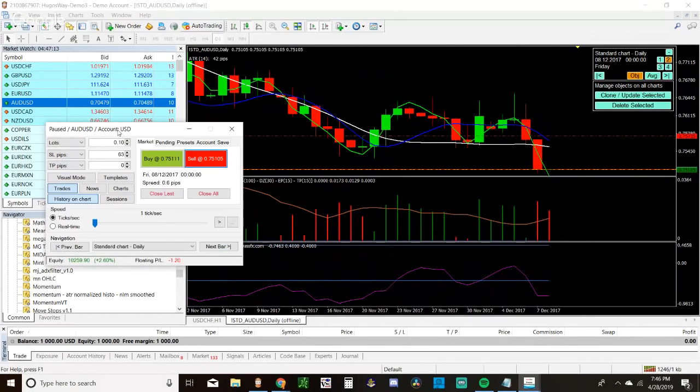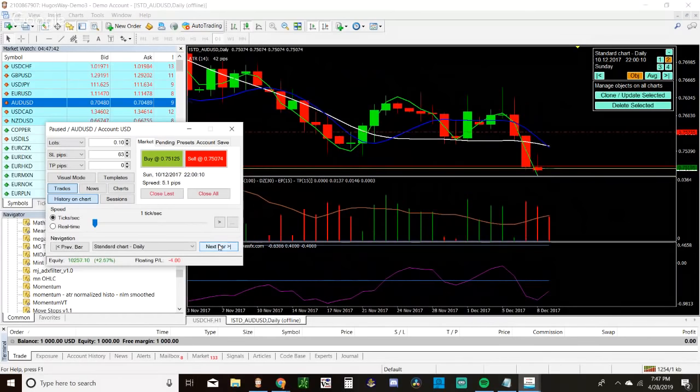So one thing I just thought about with Soft4FX, I always forget because it defaults to lots. You can actually set up risk percentage, so it will figure out your position size for you, which is really nice. FX Blue doesn't do that, and so I forget about it because I mainly used FX Blue until I moved to this. But you can set it to figure out your risk for you automatically.